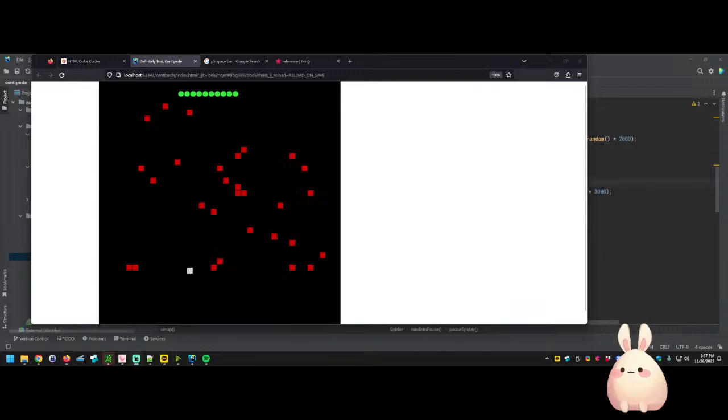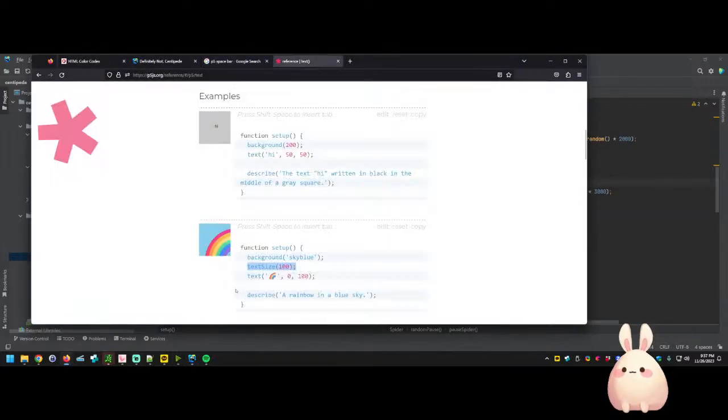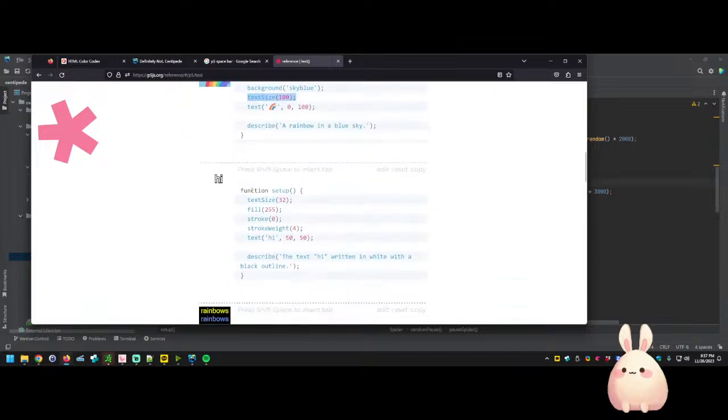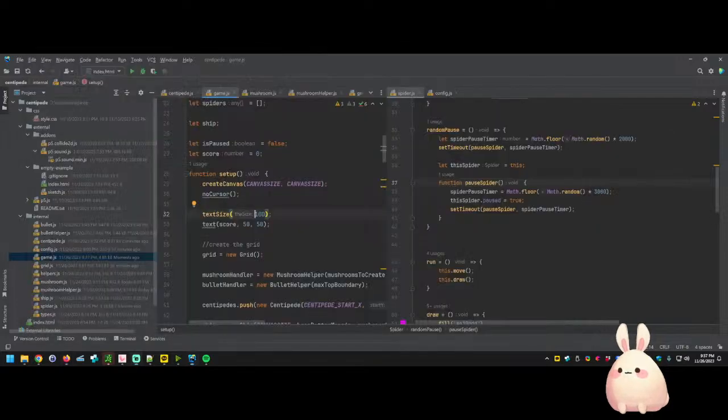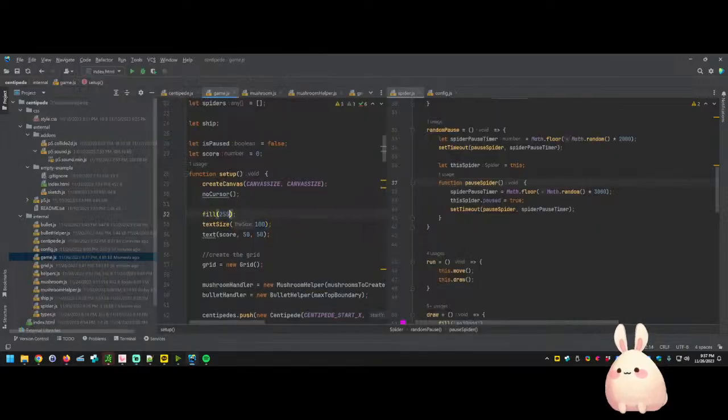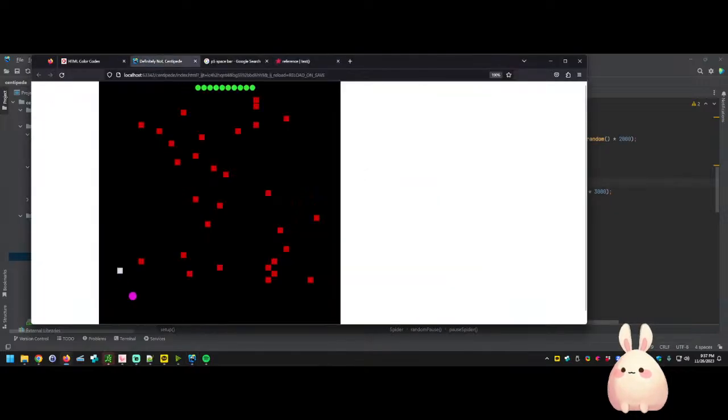I don't see it. Oh, I know why, I need to make it a background color. Fill of 255, white. Let's look with that. I don't see this text.